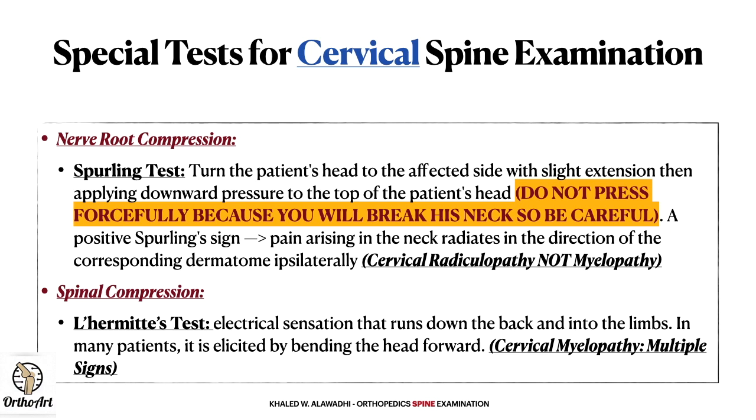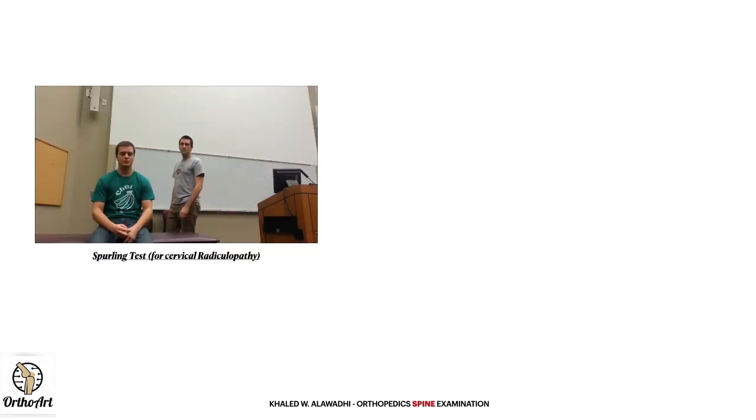So you have to be very careful when you compare between each, and you always have to get the positive sign. So start first with Spurling's test. What you're going to be doing is asking the patient to extend their head, rotate to one side, and add a compression force down towards the inferior part of their body. Then you would also repeat, extend, rotate to the other side, and add a compression. This is testing for cervical radiculopathy. And if you're pinching the nerve root, that could indicate tingling or pain going down to their lower arm.